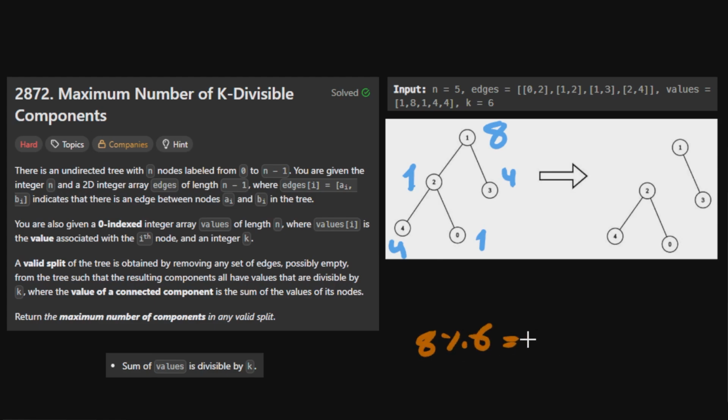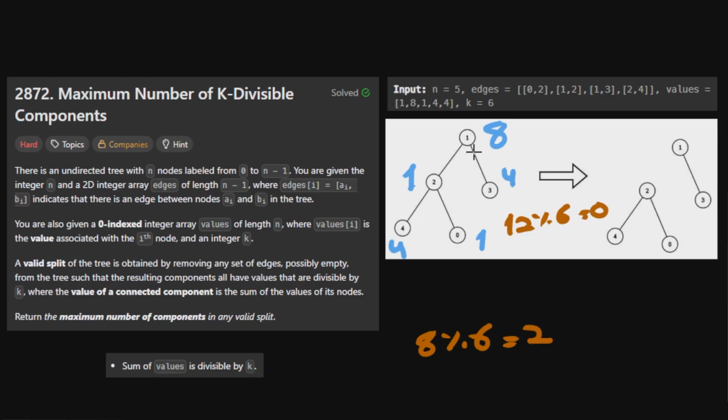Maybe you are thinking about starting from the root and taking the current value modulo k and checking if this is 0. In this case, this is 2, and given that we get 2, this means that 8 is not divisible by 6. So at this point, we should add another node. If we go right, we add this, we do 8 plus 4, 12, and 12 modulo 6 is 0.